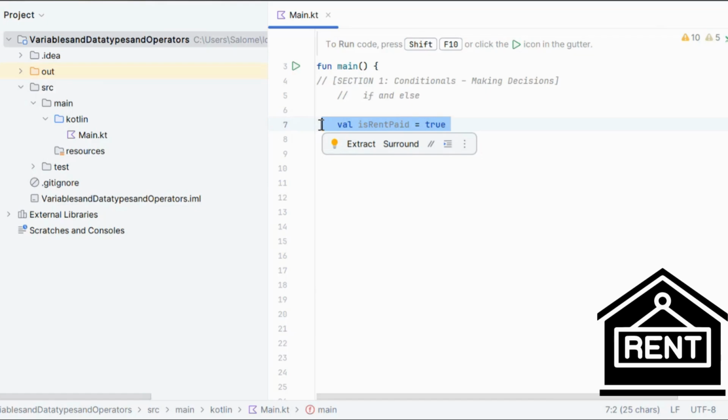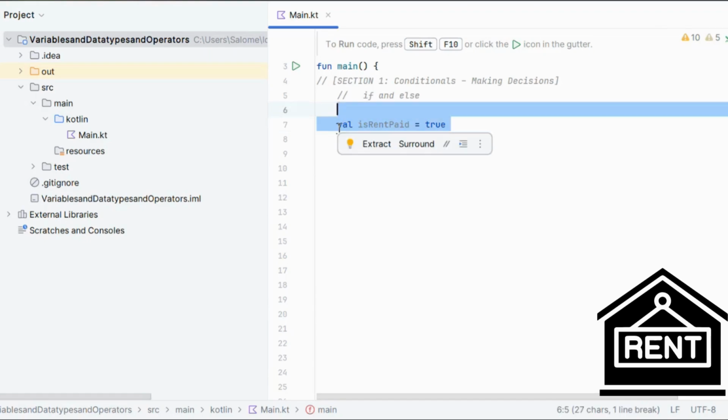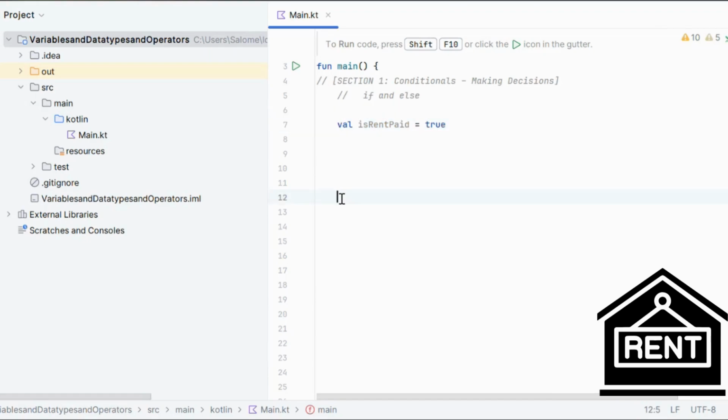And every time I want to reference that memory, I will use this name, isRentPaid. So this is like a label. This is the value, and this whole process is the creation of a memory. So we've created a memory. Inside the memory, we are holding true, and the memory itself is called isRentPaid.